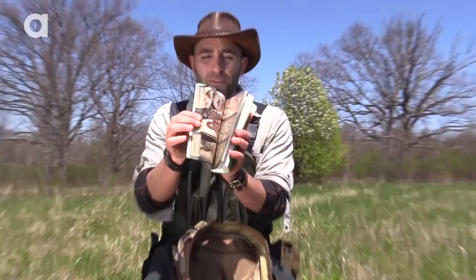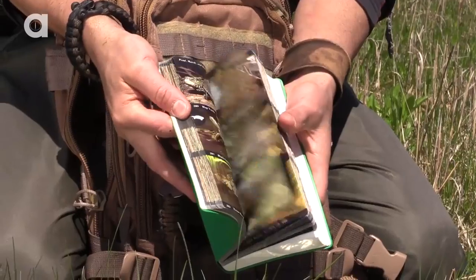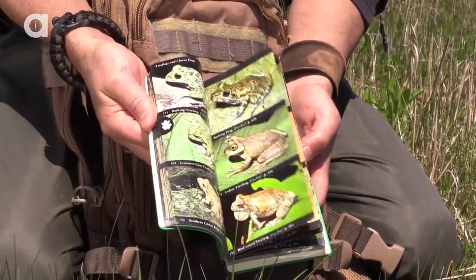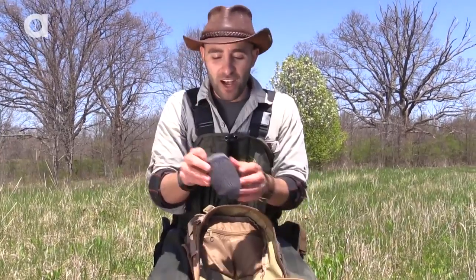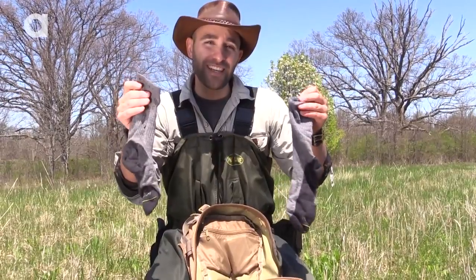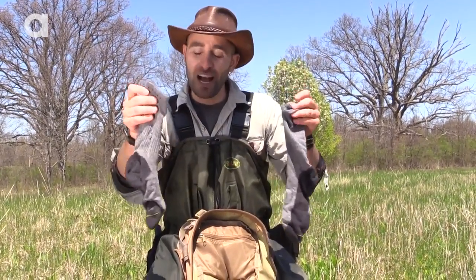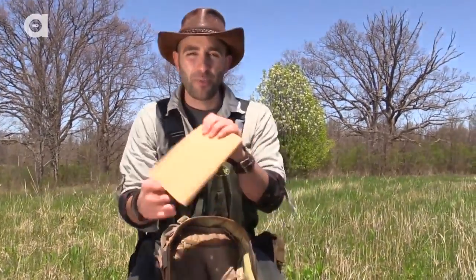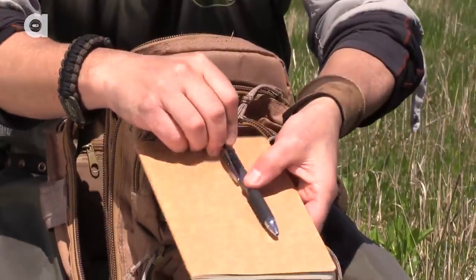This is a Reptiles and Amphibians Field Guide with awesome color images. I know most of the reptiles and amphibians I'm going to come across on these adventures because I do a lot of research in advance. I also carry an extra pair of socks — I get soaking wet and super muddy, but it feels really good at the end of the day to take off those wet muddy boots and put on a nice fresh dry pair. Even if I'm just going to stick them back into the squishy boots, trust me, it's worth it. I always carry a little field journal that I can write notes in.